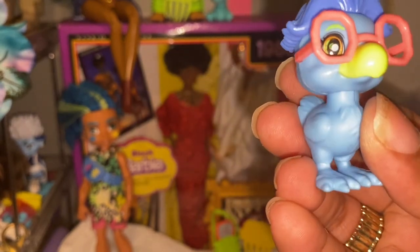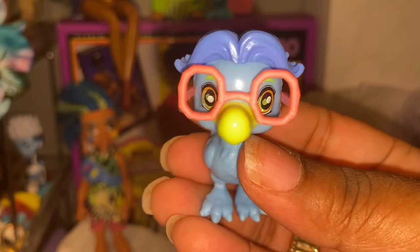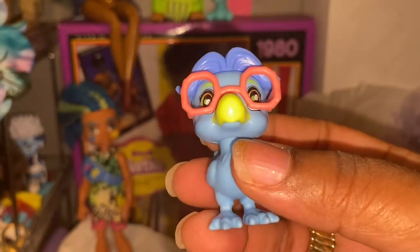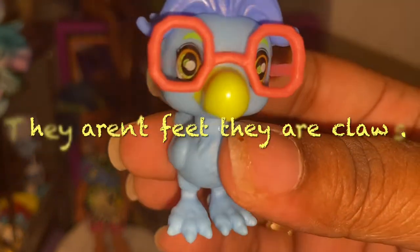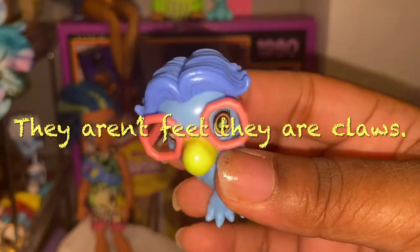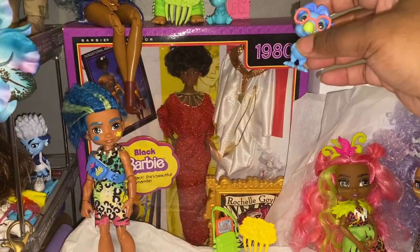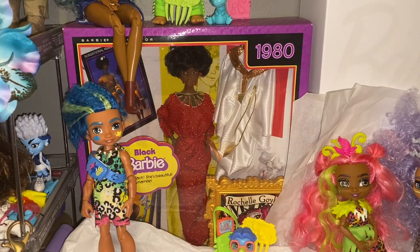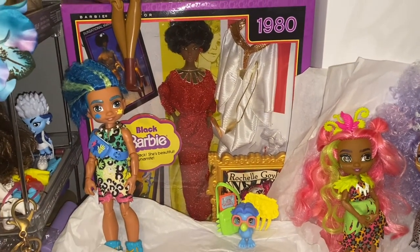So then he has the yellow kind of in her bow and stuff. He's just super cute. He's like a dodo bird or something. I don't know, some kind of condor or dodo bird, some kind of prehistoric bird. Look at those feet though. Wow. And what does he use to gel his hair? I shudder to think. I really do. But he's cute. Okay. And let me see if I can push this down just a little bit so you can see the items there.